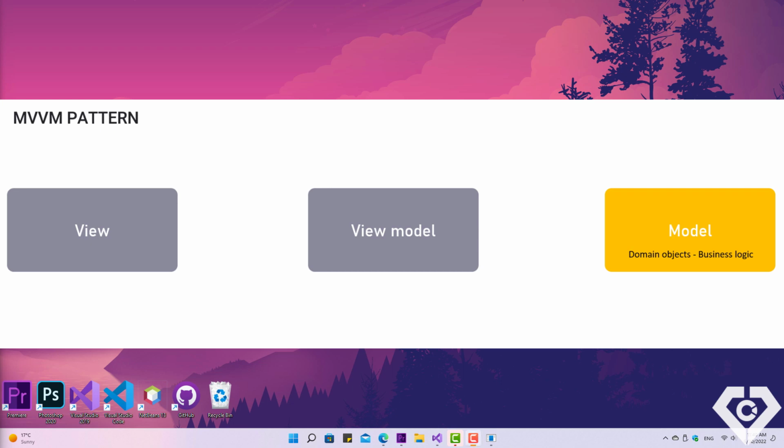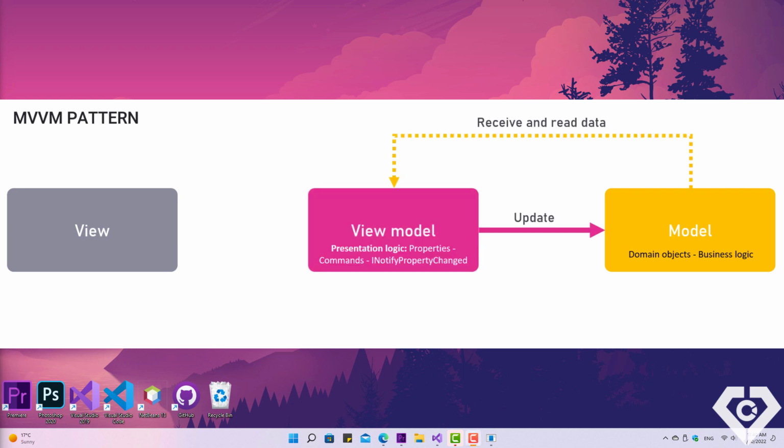While the view and the view model are part of the presentation layer, however, the layering depends on application complexity. The view model provides the data and functionality for the view. That is, it exposes the data to the view and provides commands to control user interaction. So this component will implement properties and property change notifications to update the value of the view elements, and in turn also implements the commands to execute tasks when a user performs an action, for example when a button is clicked.